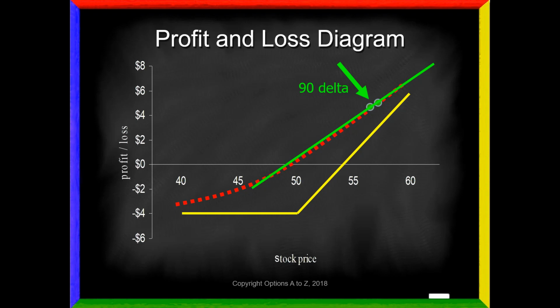But the key point to understand is that those deltas will change. And that's why it is absolutely wrong when new traders say, oh, I've got a 70 delta, so if the stock moves up 10 points, I'm going to have a 70 delta. Or if it falls, I'm going to still have a 70 delta. You will not. Those deltas are going to change as the stock price changes. Once the stock price moves, technically even by a little tiny amount, but let's just say up $1 or down $1, you don't have the same deltas anymore. You're sitting on a little different area of that red line.